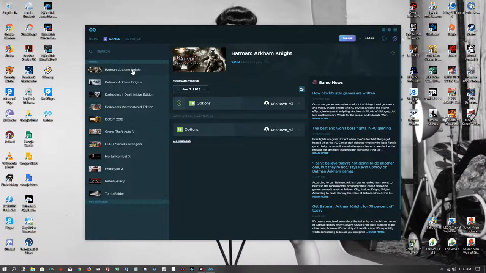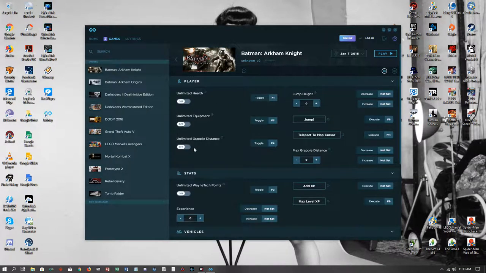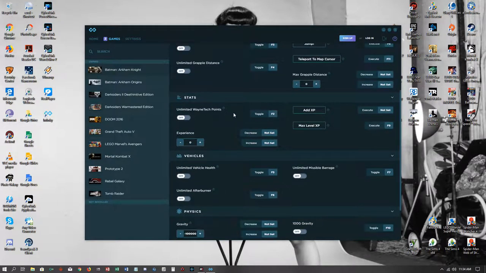I've already beaten Arkham Knight. I decided to do a new game plus, and I used this cheat or trainer with it, and I didn't like it, because I think I was just messing around because the difficulty for the new game plus was set to nightmare, and I'm going, oh my god. So I had F1 through F6 turned on. F1 is unlimited health, F3 is unlimited equipment, F4 is unlimited grapple distance, F2 is unlimited Wayne tech points. I can tell you that this one actually works. It took me to 999 Wayne tech points.